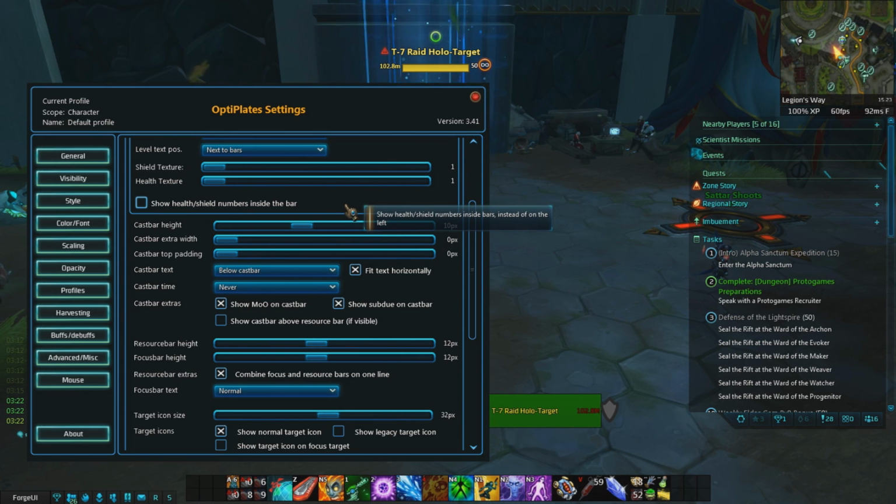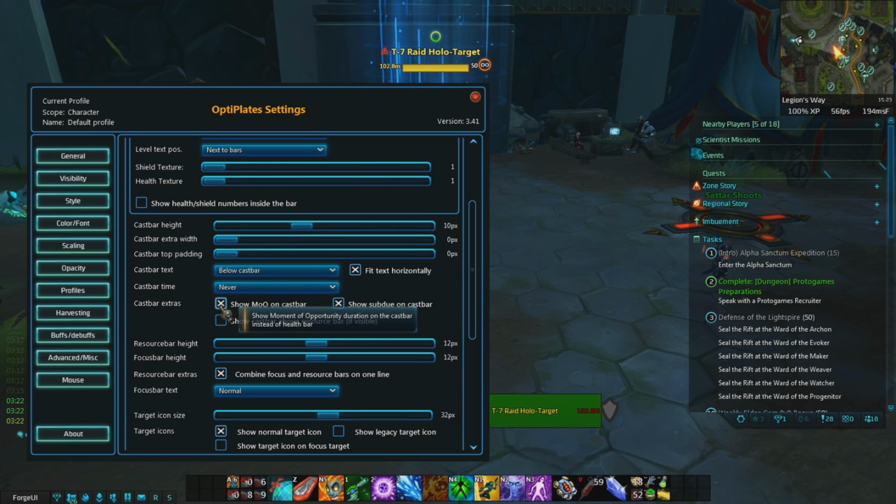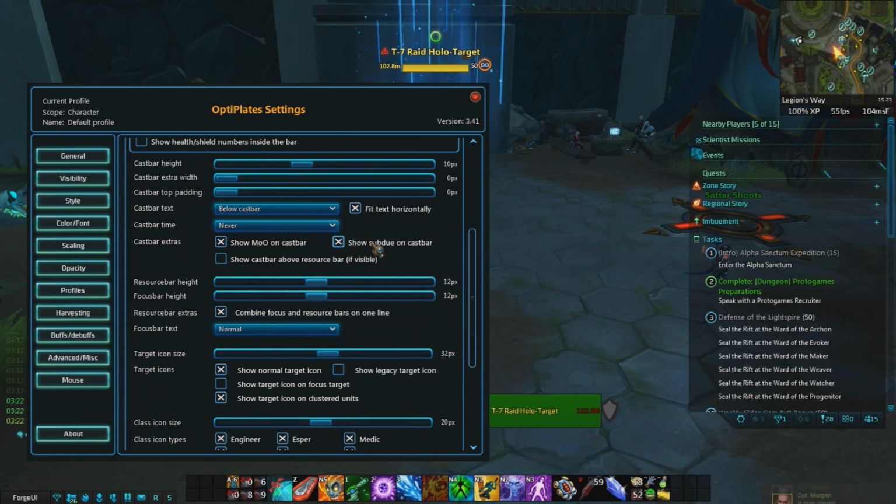What else here? You want the cast bar below the text instead of being above, and you want it to be fit horizontally. The moment of opportunity, this is like when you stun someone in the middle of a cast and their name turns pink. It'll show it on the cast bar instead of on their health bar. This is just when you subdue them. Basically what it says, when you prevent their ability to cast. So you want both those on.